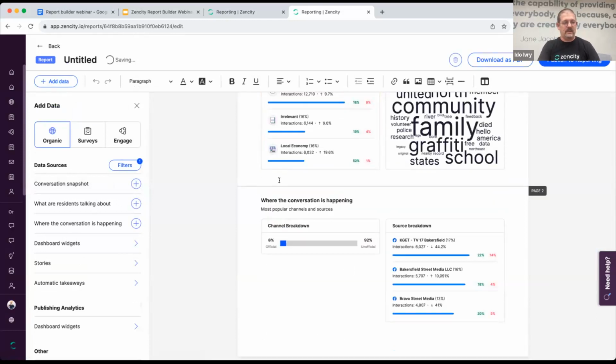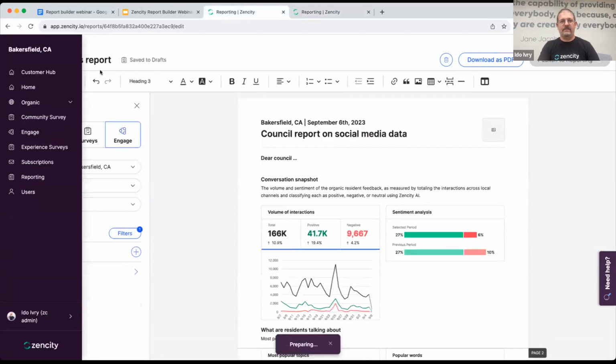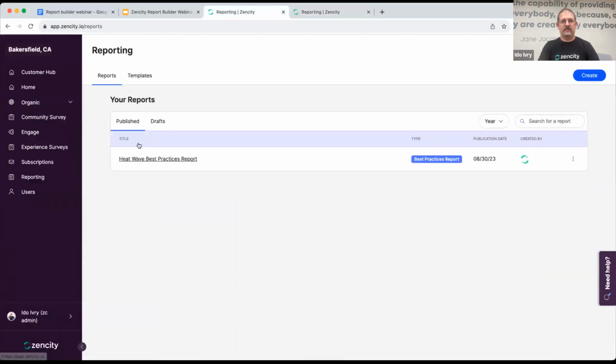That's one thing. And another thing that I wanted to mention is, again, we know that sometimes you want to publish reports that are only visible to you. So right now, everything that is in the report library is visible to anyone. So it's pretty public, but soon you will be able from here to say that only, I don't know, Michelle or Joe can view this report, and it will be just between the two of you, or just between anyone you designate.